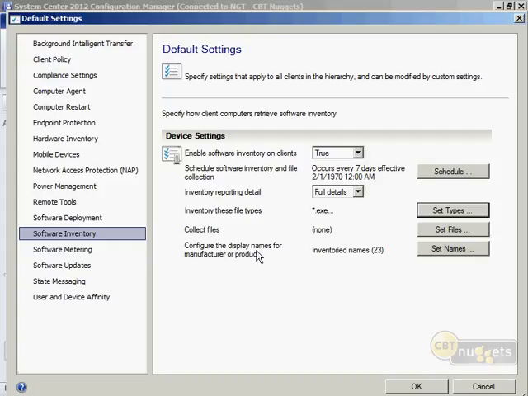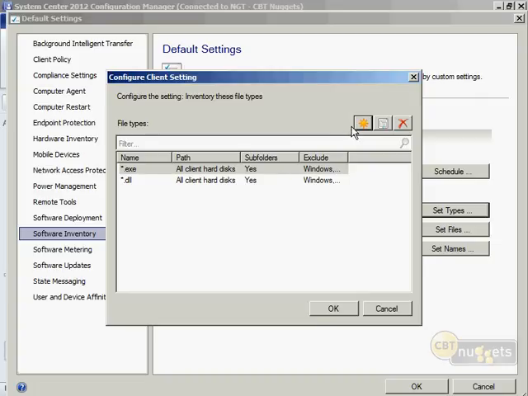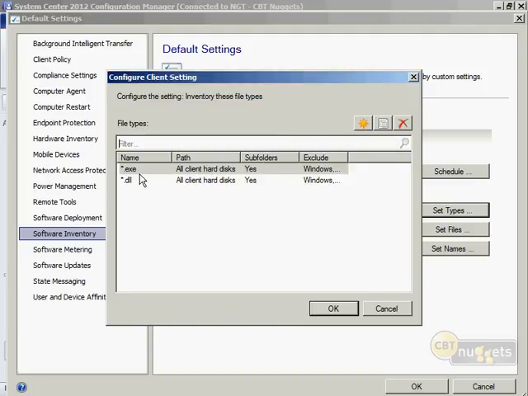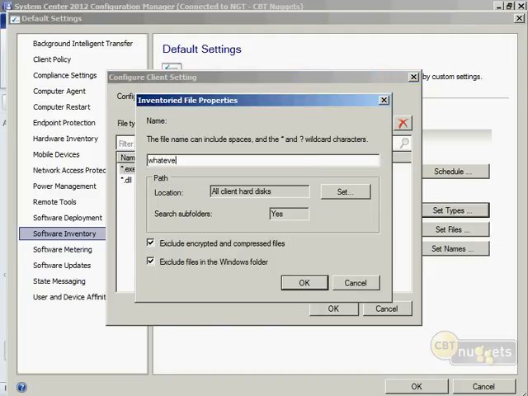So for example, I may be doing *.exe here, but maybe I want to figure out where does, I don't know, winword.exe exist? I could do that. Now obviously this will get captured by the *.exe filter here, but I could add other things in here. Maybe I have a particular OCX file, whatever.ocx, that I want, if it exists on a client, to actually gather the metadata associated with that file.